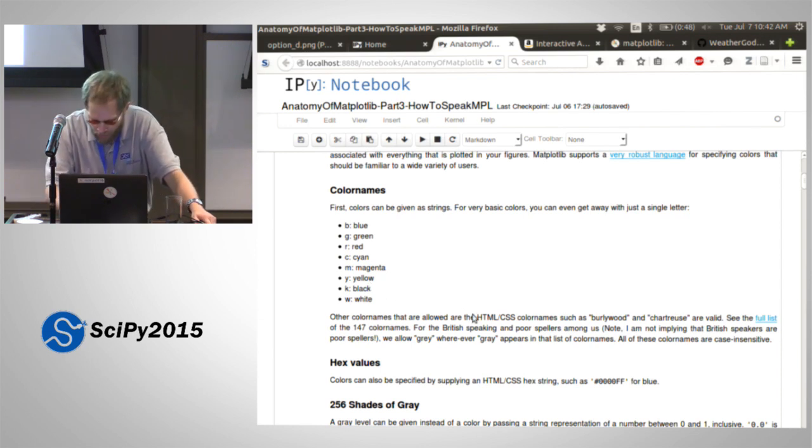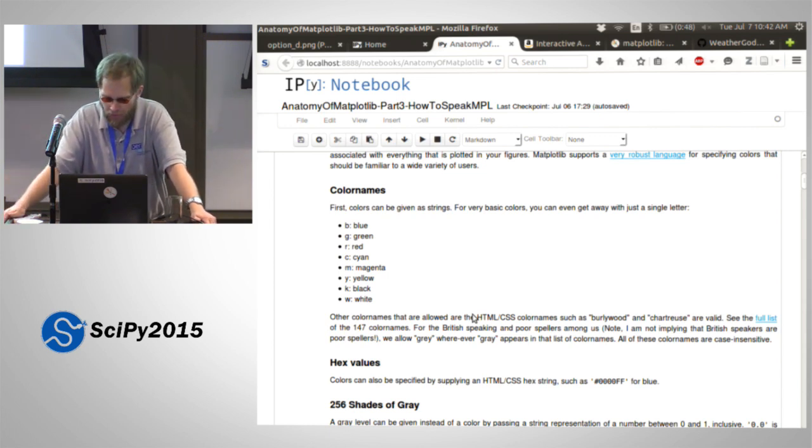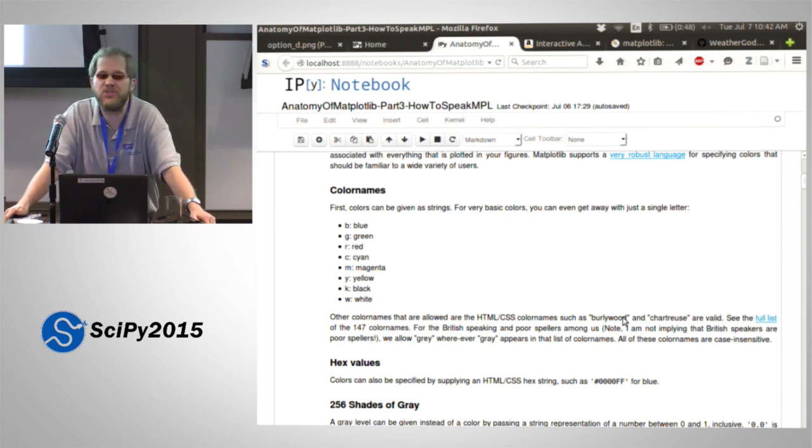There's also a full list of 147 color names that we support. They're all from the CSS HTML specification. So we have the full list there. So if you want burlywood or chartreuse or whatever, I have no idea how to pronounce that. I'm like Windows 3.1. There's 16 colors.